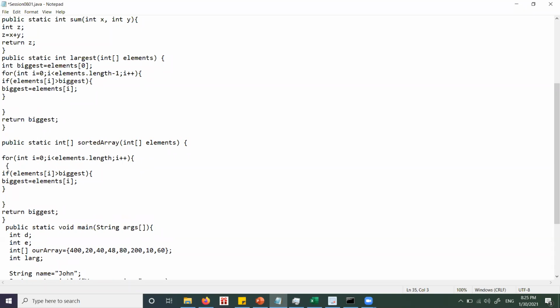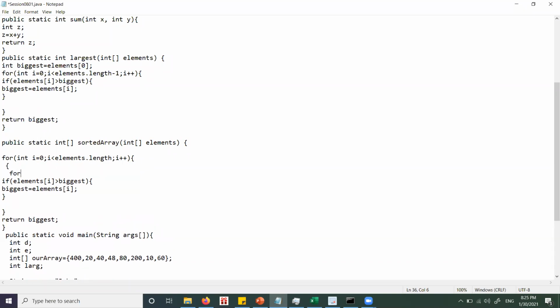Okay. So definitely to sort arrays, we need two loops. So for every element, we compare it with the next element. I less than elements.length, then j++.